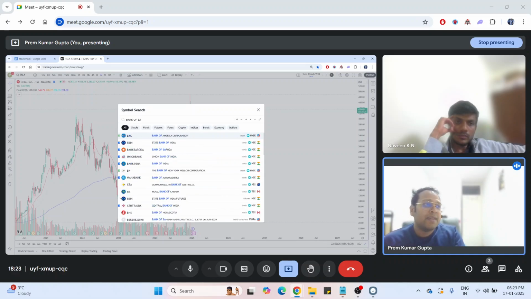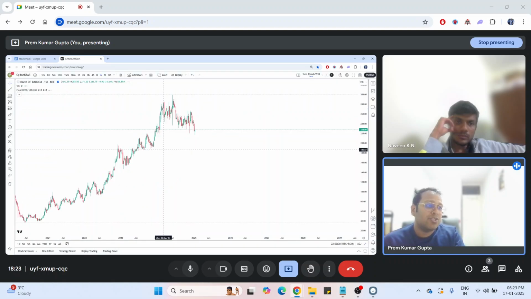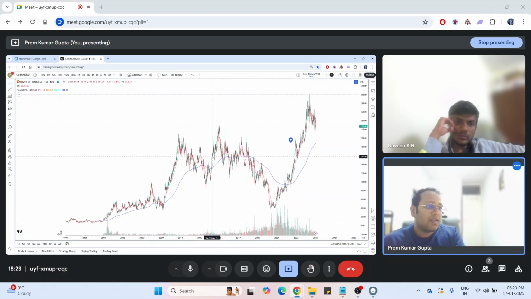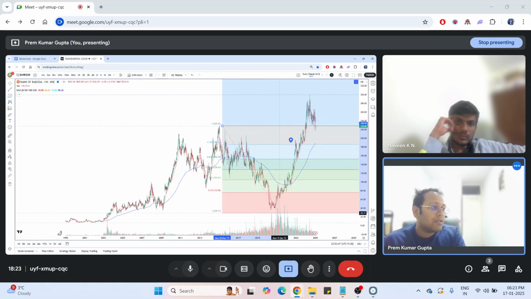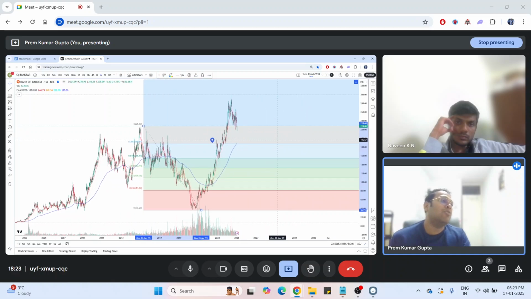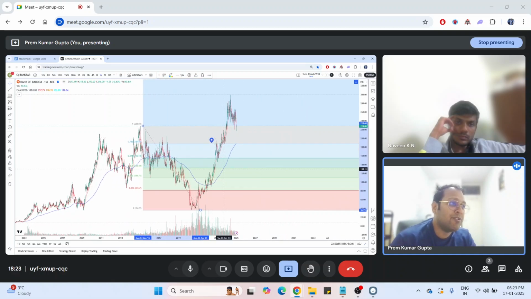Because these two banks actually have shown a similar pattern. I will show you. See, it makes a base, it goes up. Now it is above one. I mean, Bank of Baroda is doing even better than PNB, I would say. But if you see this, right? See here, this is how we expect it to grow.